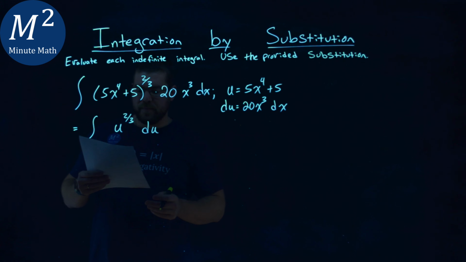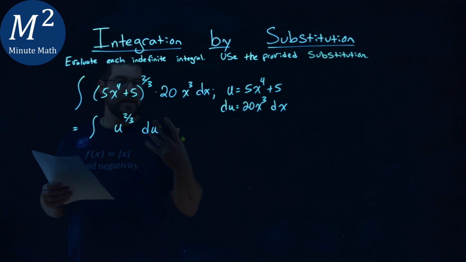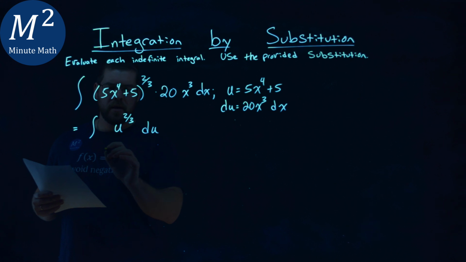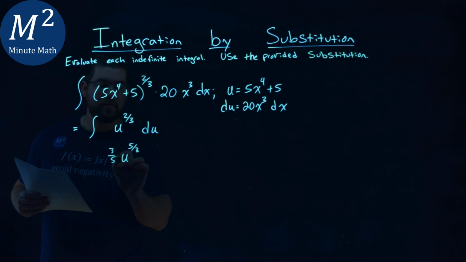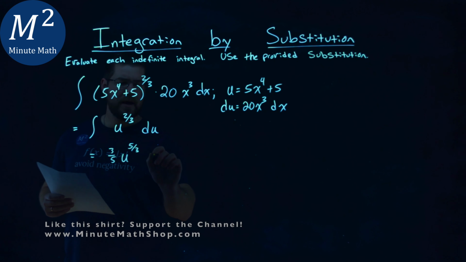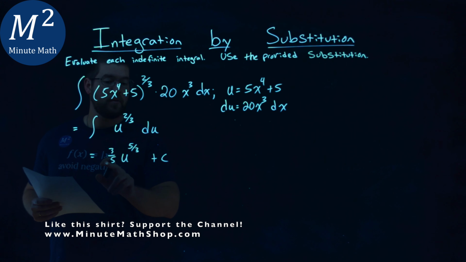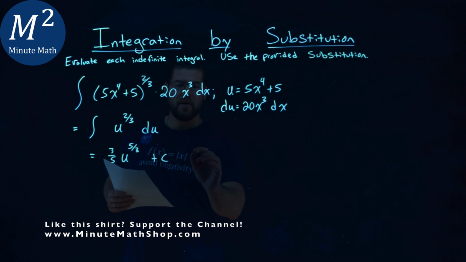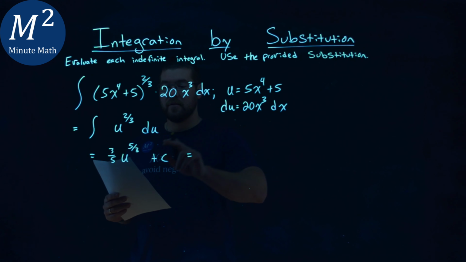So from there, what we need to do, when we take the integral here, is add 1 to the exponent. So 2/3 plus 1, or 3/3, is 5/3. So we have u to the 5/3 power here, but we need to counteract that by putting a 3/5 out front. And then we have our plus c. Notice when we take the derivative, 5/3 times 3/5 becomes just the 1, subtract the exponent by 1, and we get the 2/3. And now at this point, it's actually pretty simple. We just plug in u that we have in terms of x right there.